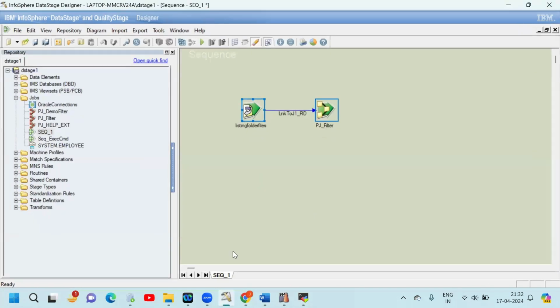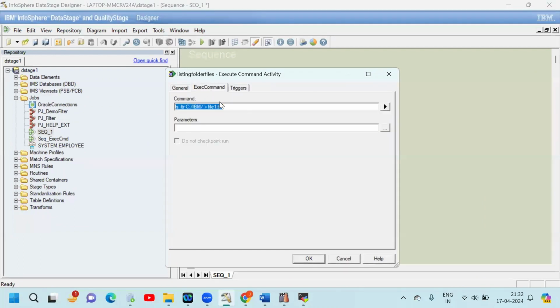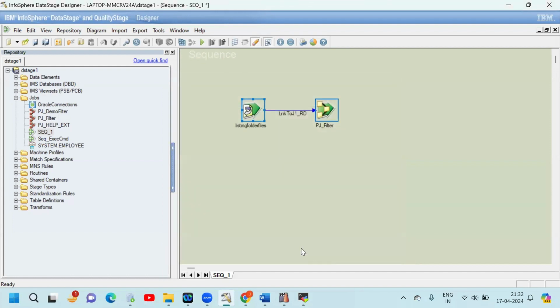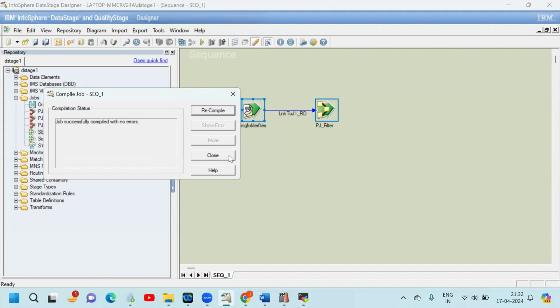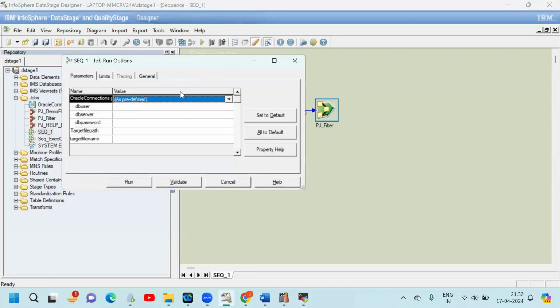So let's go back. I want that file 1.txt in the same path. Then we need to give the same path C / IBM /. Then this file 1.txt is going to be added at the same path. I'm compiling so that the changes will be saved and I'm executing the job.